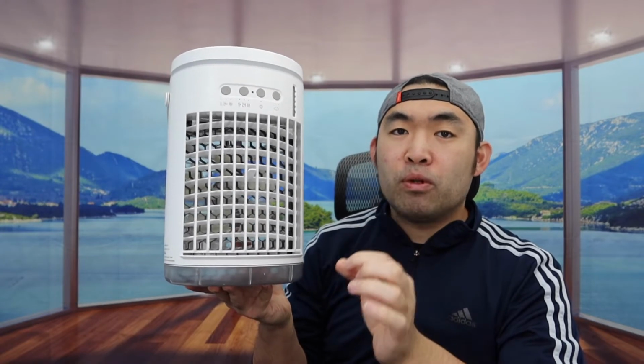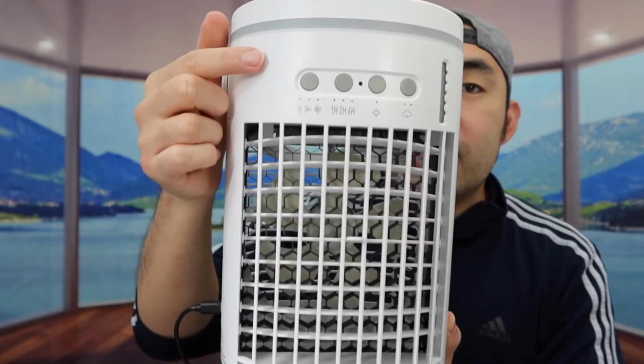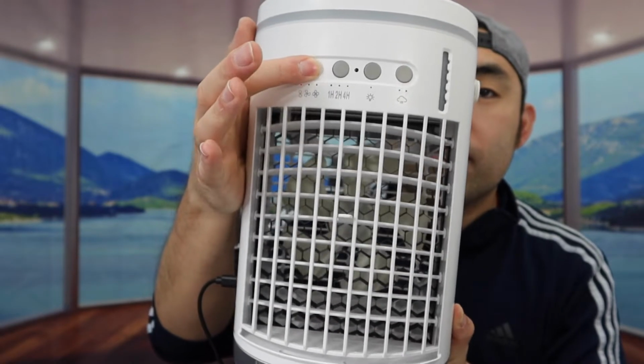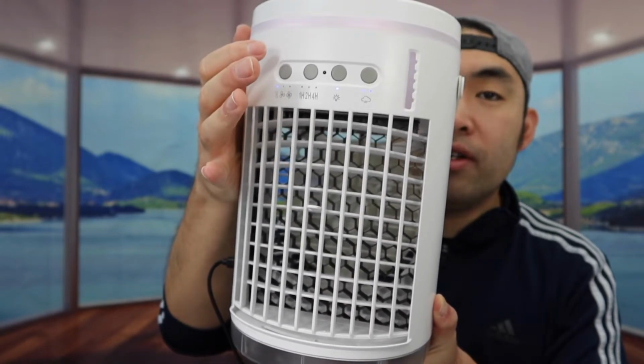Now I'm actually plugging in the cable to show you how it works. Alright, so I got my cable right here, if you plug it in. Once you plug it in, you can see right here there's an indicator light to show you that it's on. The way you turn it on is by pressing and holding down this button right here. And that turns it on.